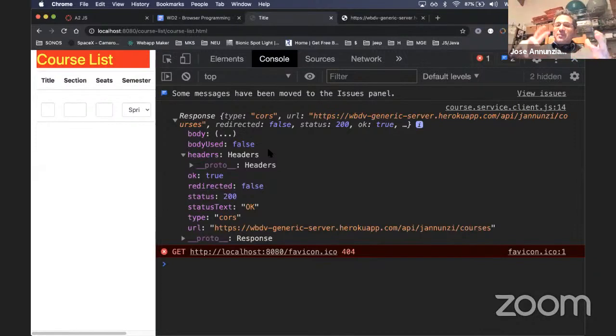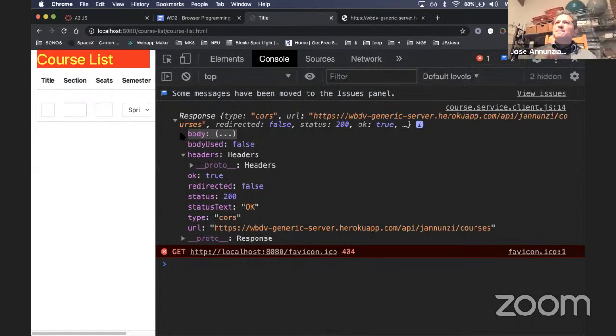The way that HTTP works is that the browser sends HTTP requests and the server responds with HTTP responses, right? In both places, when requests and responses are going back and forth, they are formatted this way. They have a body section, they have a headers section, and then there's a status code and so on. When the client sends the HTTP request, it has a body, it has headers. And when it comes back, it also has a body and headers. So the data is embedded in this body. So how do we retrieve it from the body?